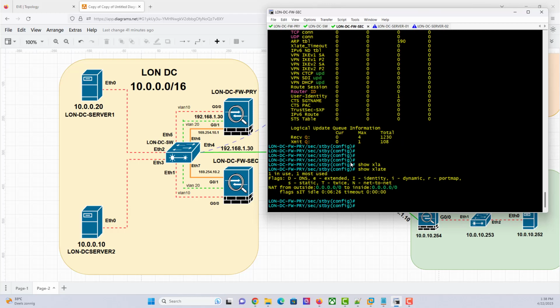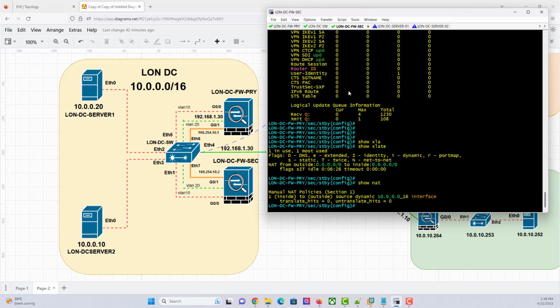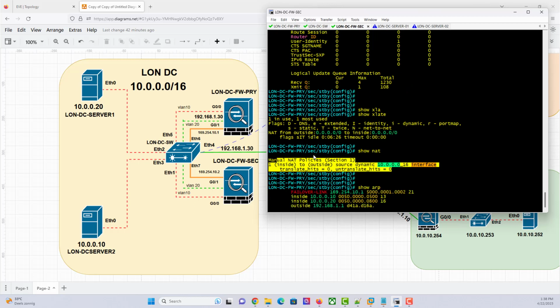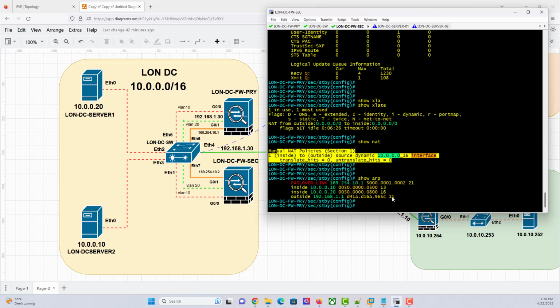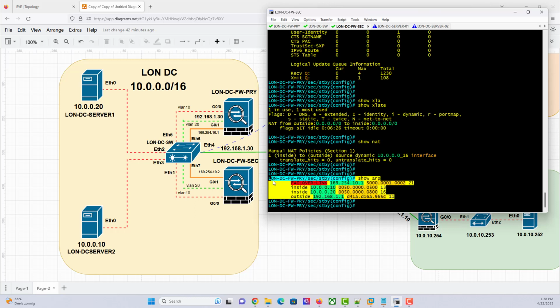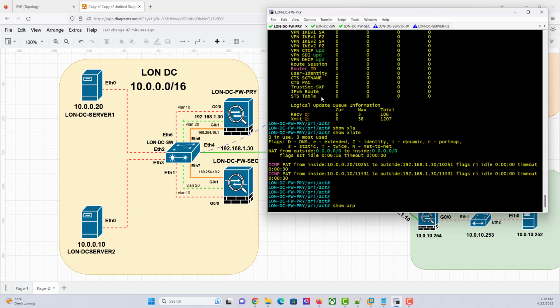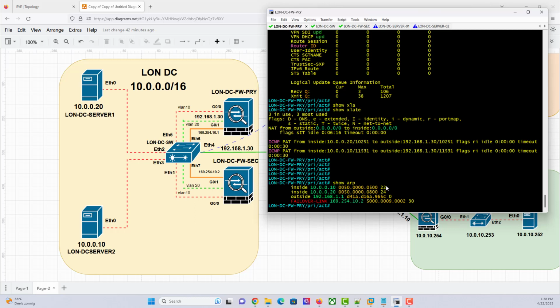I was expecting that the NAT table will also be replicated, but with what I see, let's say show NAT. Okay, the configuration is just there, but it looks like the NAT table is not very clear. But if we say show app, seems the app table is being replicated. Let's compare to the primary. Show app. Yeah, so I think it looks the same, right?